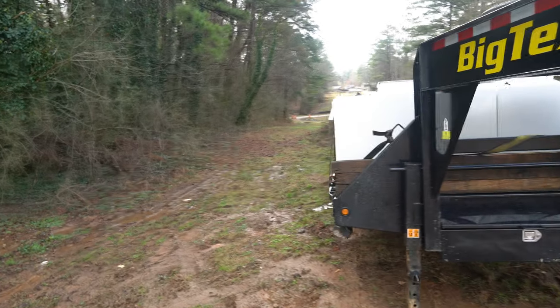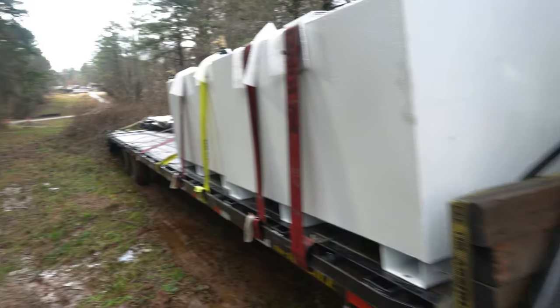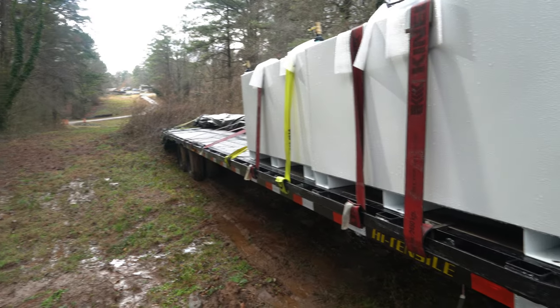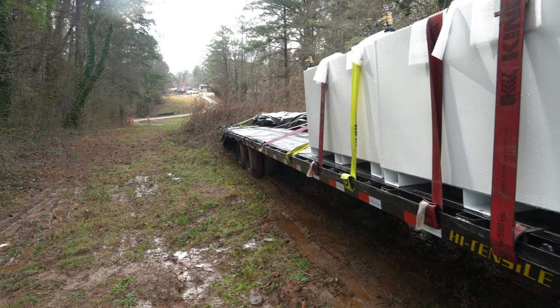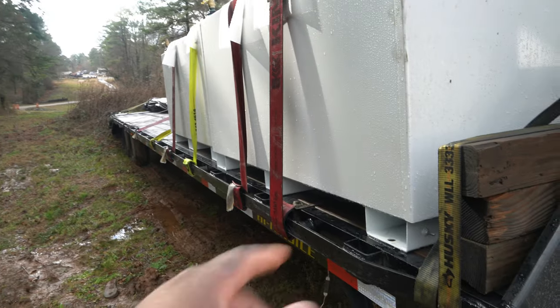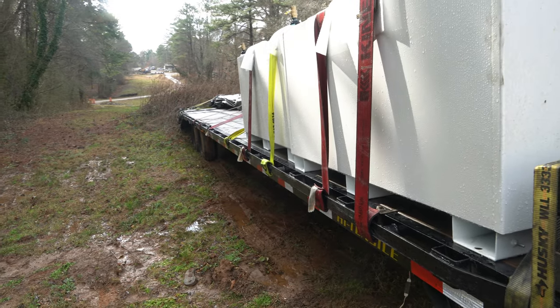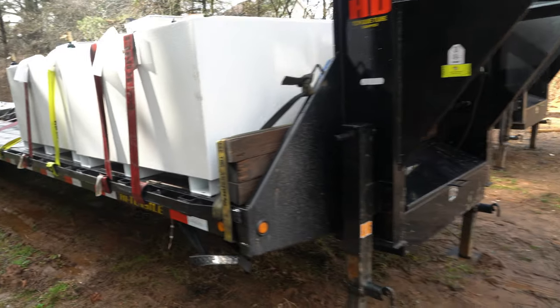So what I wish that they did have that the Diamond Seat does offer, this is why Diamond Seat, to me, in my opinion, is worth $26,000, but I'm not gonna pay $26,000, nor is my dad gonna pay $26,000 for a freaking trailer. It's out of this world. So one thing they do offer is on these sides, you can get rails on both sides. Now, I could be wrong. Like I said, I think Big Tex does offer it.